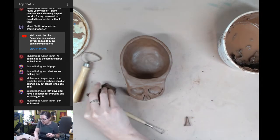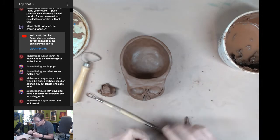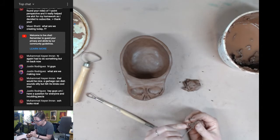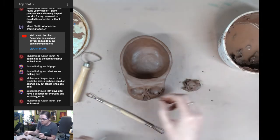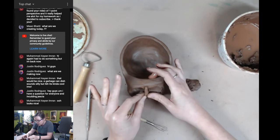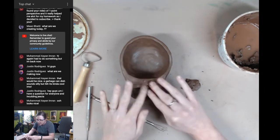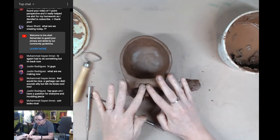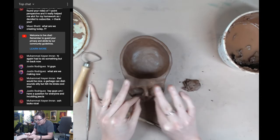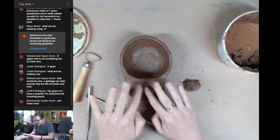I'm gonna add a little more clay right over the nose area. Get a little slip. I'll stick that on. Just kind of smear it on so that it gets welded in there. Oh yeah, that's good. Got a little too much slip in there, but that's okay.